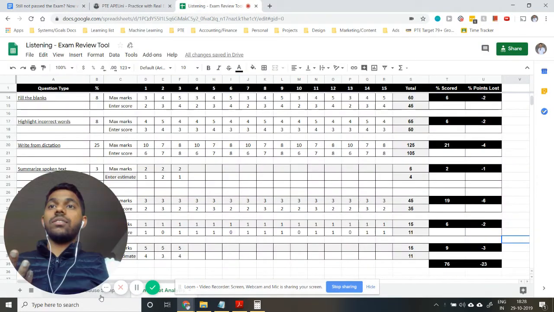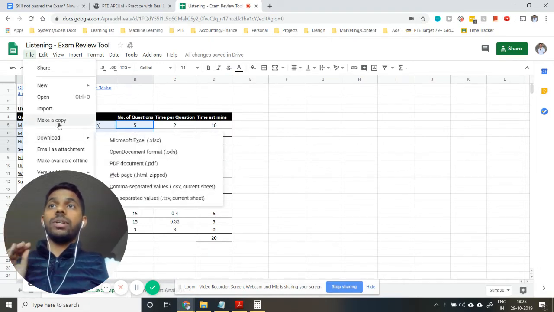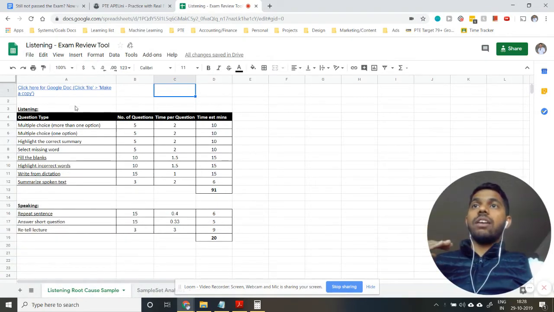There's a link here. It opens into a worksheet like this. What you do is go on File, make a copy, and save that in your Google Drive. I highly recommend saving it on Google Drive, or you can also download it over here. You have a summary here of each question type that impacts the listening section, and the number of questions you are supposed to be doing. For some high value questions I've increased the number of questions you should do, so we have a larger sample set.